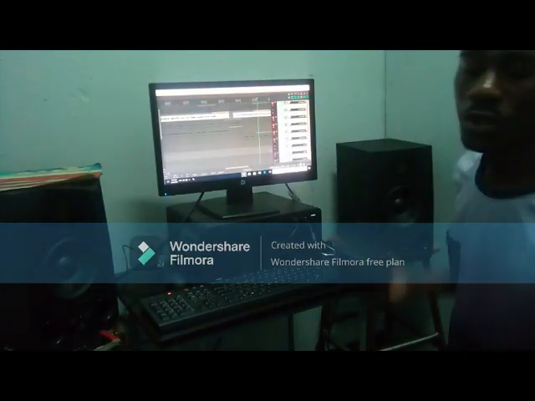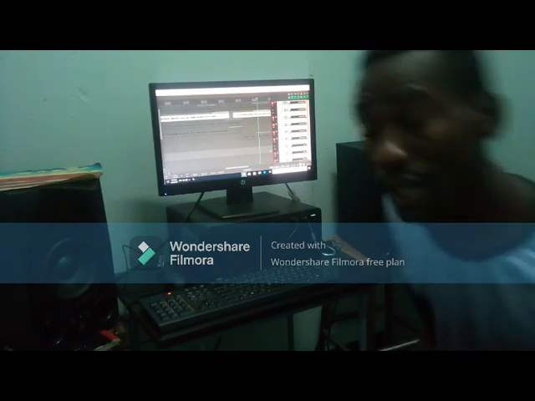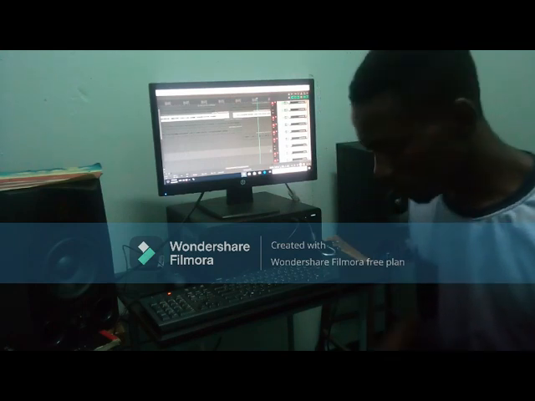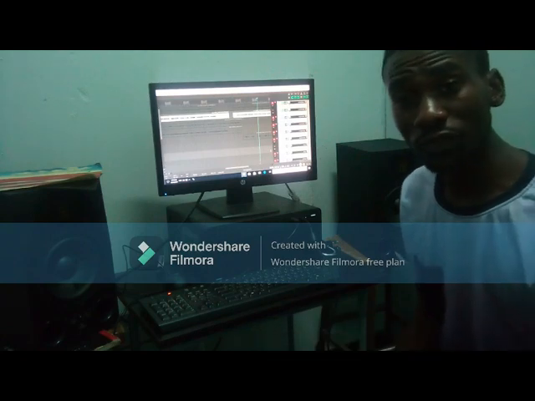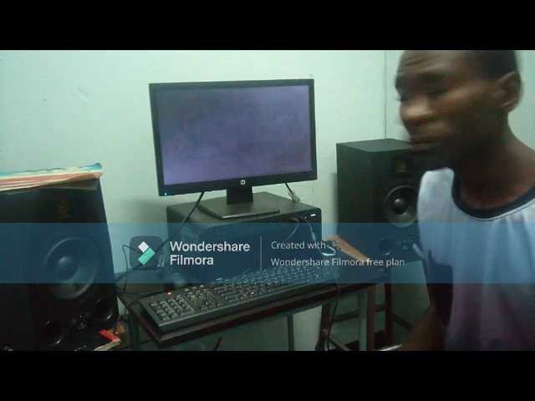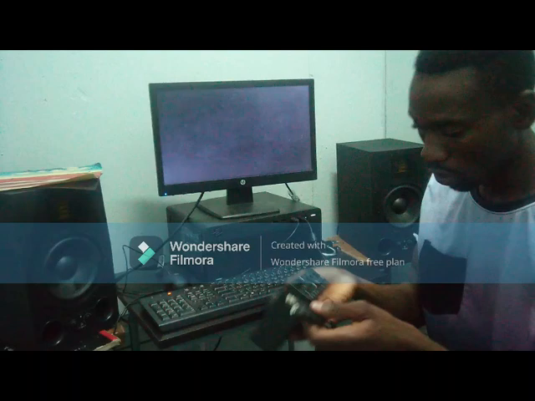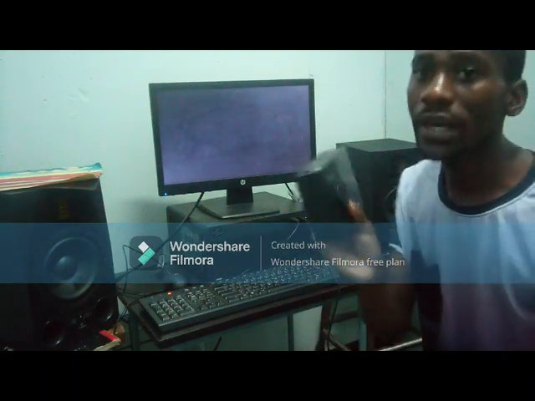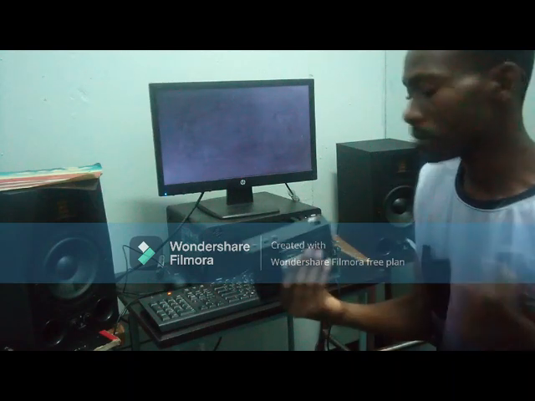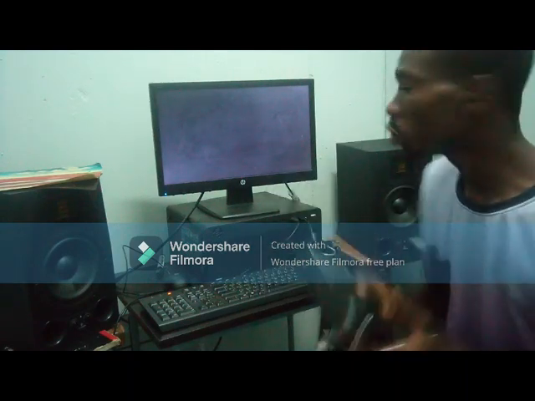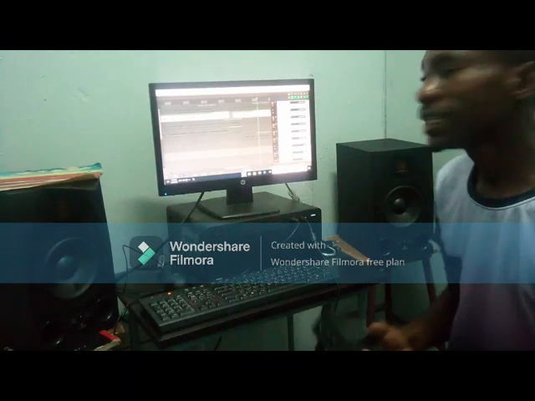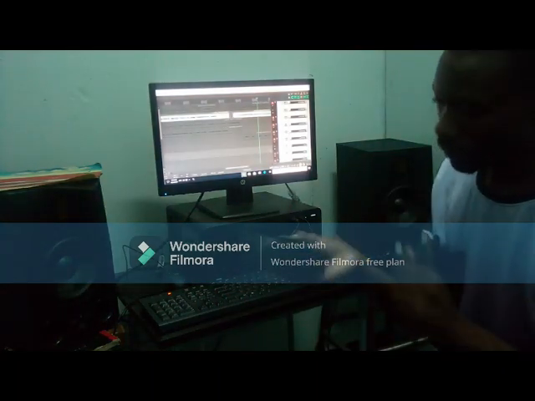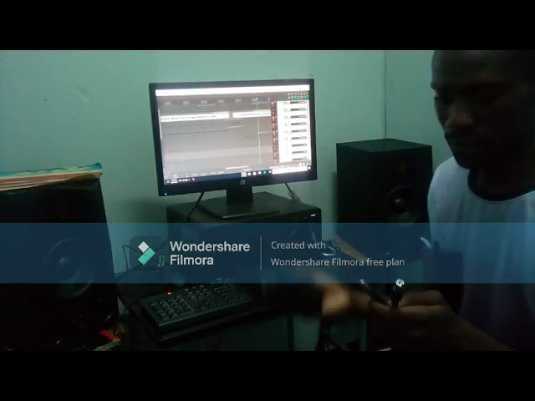So most of these audio interfaces nowadays are connected via USB. But there are other connectivities like Firewire, which I do not have here. I would have demonstrated them though. But for this audio interface, the one that I have, it uses USB connectivity. So I'm going to show you how we connect this same audio interface.